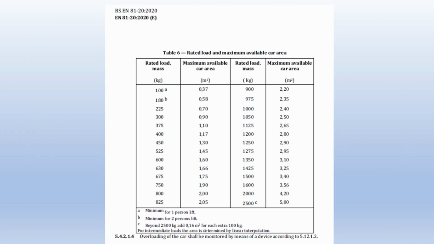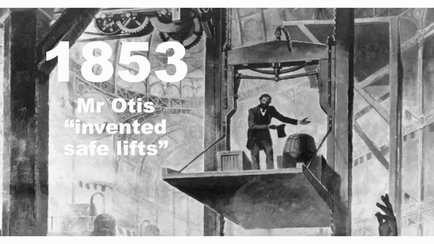For safety, CEN agreed Table 6 in BS 5655 Part 1 1986 and EN81 Part 1 1985 to avoid overloading cars. But it was not until technology caught up in 1998 with EN81-1 and -2 that Table 6 could be revised, but it was not. At that time, the CEN experts were blindsided and failed to do this. After all, this was a traffic design problem, not a safety matter. How did this all happen?